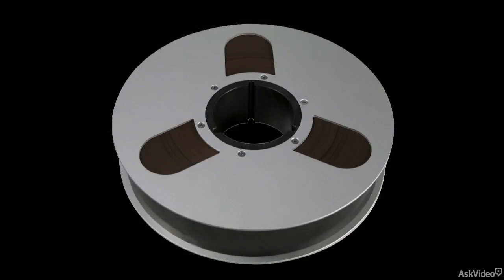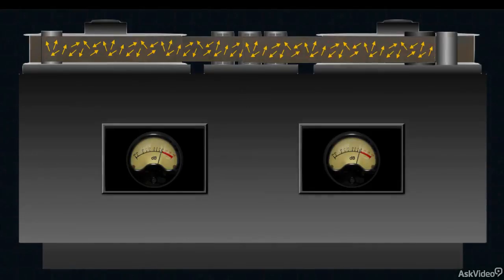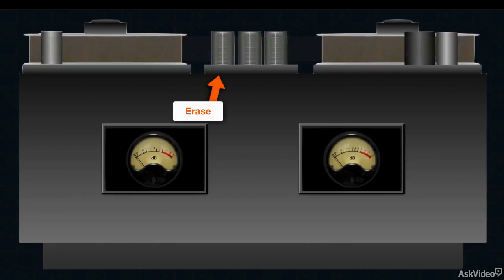Analog tape consists of a strip of magnetic particles held together by a collection of chemical substances. On a blank piece of tape, these magnetic particles are arranged randomly. The tape is wound onto reels and pulled by motors past 3 tape heads. There's an erase head, a record head, and a playback head.